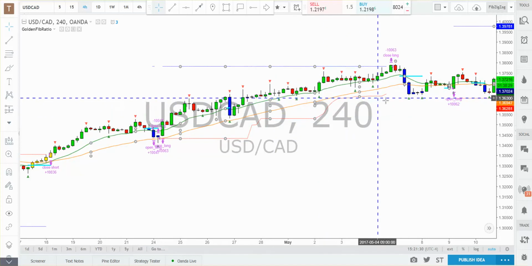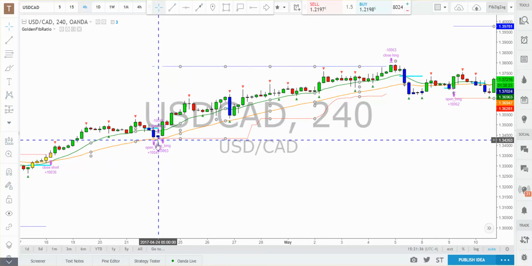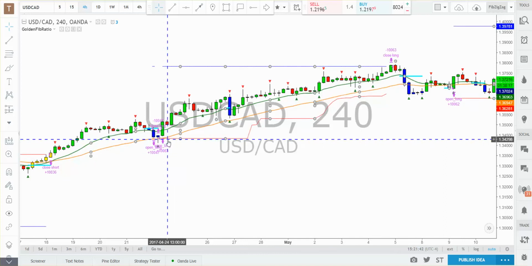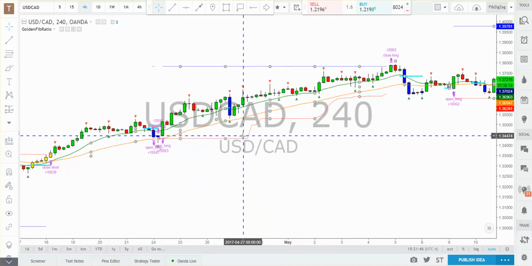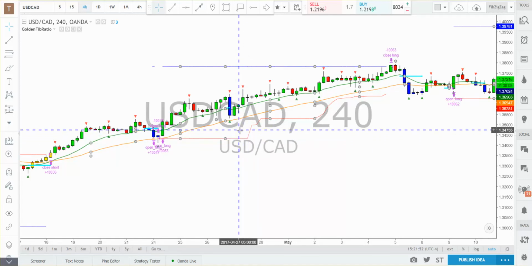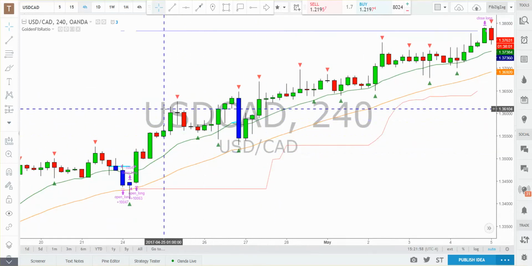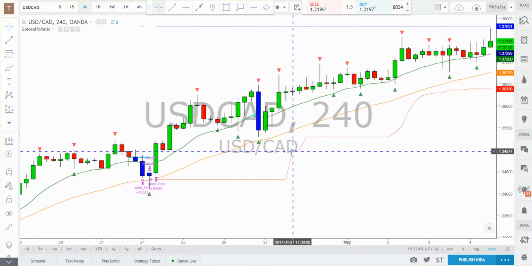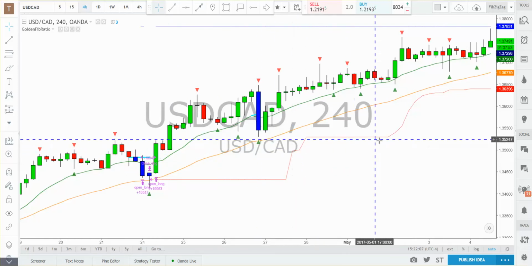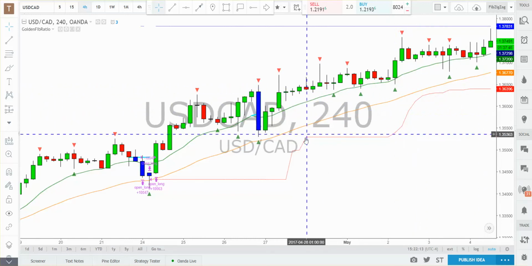See, it's ratcheting up. The way this works is as follows. As soon as we enter a trade, this initial stop will be kept for 20 bars. After the 20th bar, the initial stop is overridden by the lowest low of the last 20 bars. So in this case, if we zoom in a little bit here, the lowest low is this candle, and as that value changes, the stop changes as well. It's just a great way to capture a trend.